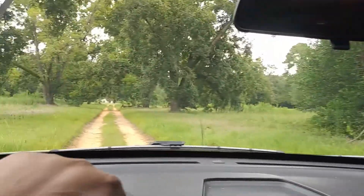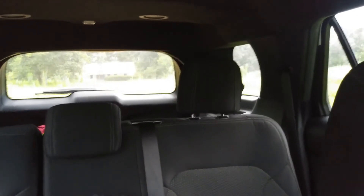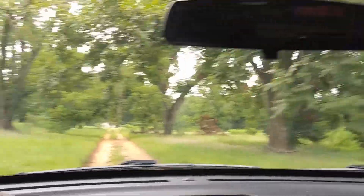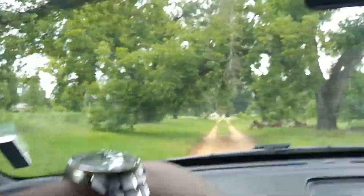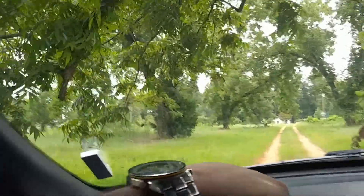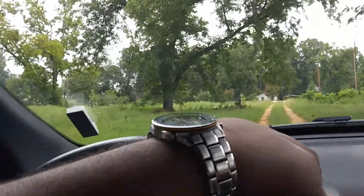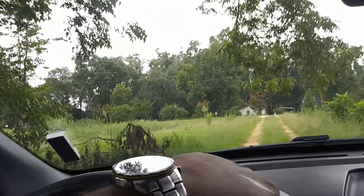We're probably halfway down the driveway and we still have the other half to go, with the home back there — that's really cool. I'll have to look at this and also see if there are any programs that can get me down payment assistance so I don't have to liquidate my own assets. It might cost more in some cases to get this type of property with assistance — some cases it's a grant, some cases you can roll it into different things.